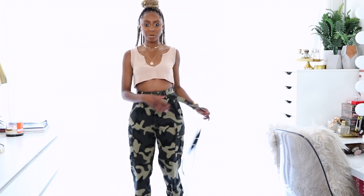Next we have these camel trousers. Y'all, when I tell you guys, I'm in love with these trousers. They're so comfortable. I could wear these literally every day. I love this super long belt. I wouldn't even put it all the way around. I like the fact that it just hangs there. They fit nice. This is another look that I would wear to the airport because A, it is comfortable. I like being comfortable at the airport. I don't like doing the most when I'm there.